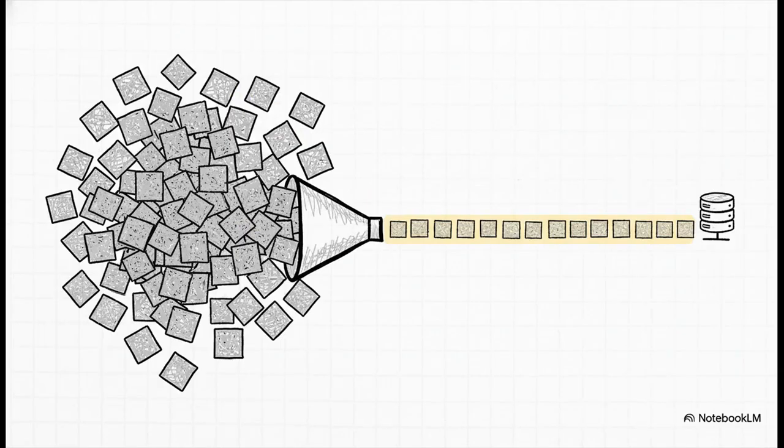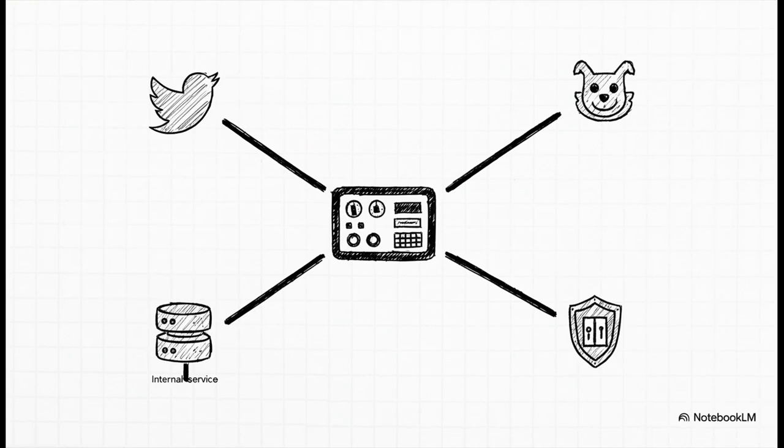Or what if you have a massive list of items you need to get data for? Instead of just blasting out hundreds of requests and hoping for the best, you can use the batch processor. It'll queue them all up and then work through them intelligently, always respecting the rate limits you've set. It's an absolute game changer for processing large data sets. And what if you're juggling multiple APIs at once? Maybe you're hitting GitHub, Twitter, and your own internal service all at the same time. No problem. You can set up and manage separate rate limiters for every single service, all from one central spot in your code. It keeps everything so clean and organized.